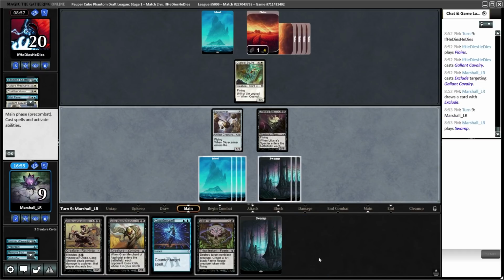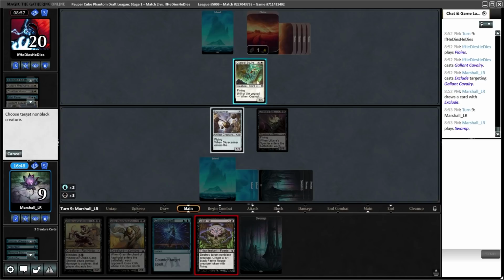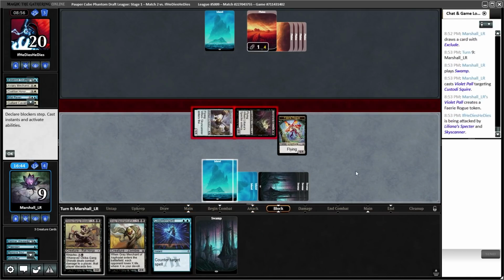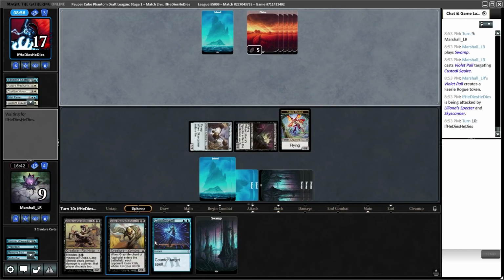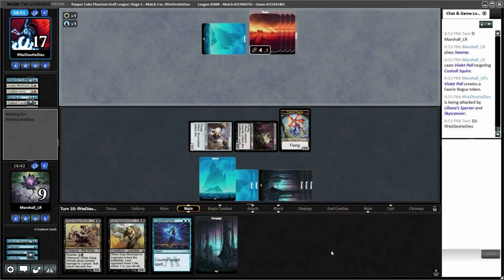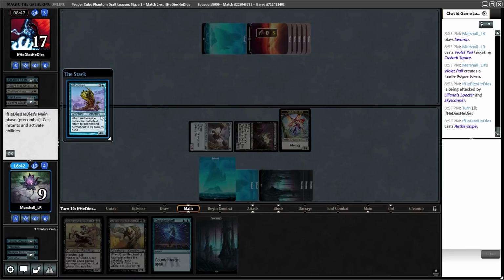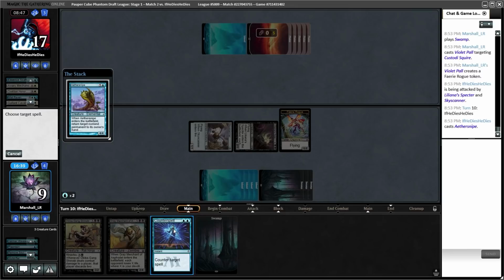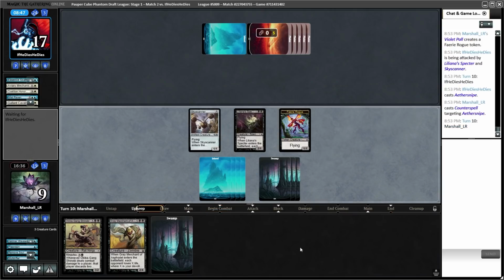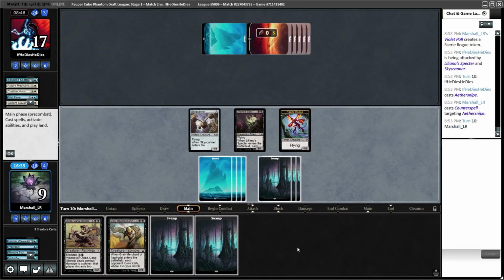So 3, 4, 5. So I can actually kind of do a whole lot of things here. I think this is a thing I'd like to do. And then try to connect with this, or this. I'm going to counter whatever this is. It costs 6 mana. And that's probably game. So I can actually get their whole hand out now.